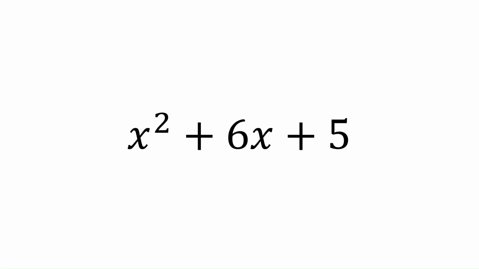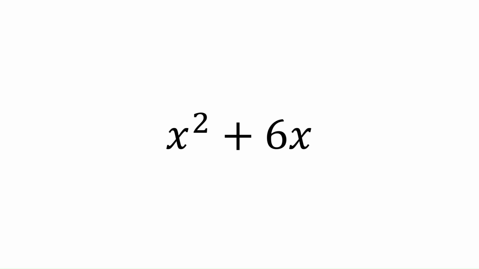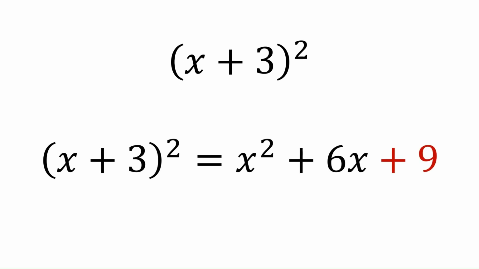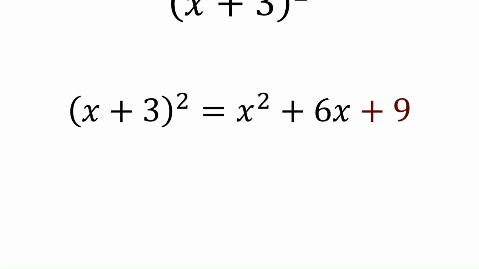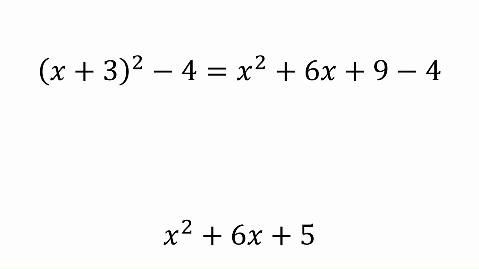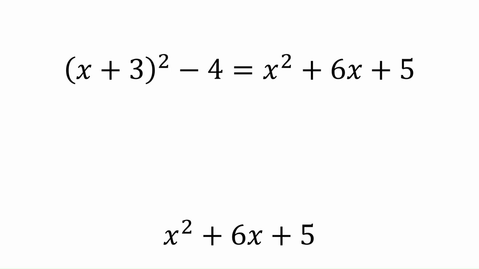The first step is to focus on just the x squared term and the x term. So for the moment, I'm only going to look at the x squared plus 6x. Now I ask, what square bracket would expand to begin like this? If I try x plus 3 all squared and expand it, I get x squared plus 6x plus 9. This is very close to what I want. The x squared plus the 6x are correct, but we have an extra 9. The original expression only had plus 5, not plus 9, so I need to correct that. To get from plus 9 down to plus 5, I need to subtract 4. That's why x squared plus 6x plus 5 becomes x plus 3 all squared minus 4. This is completing the square.